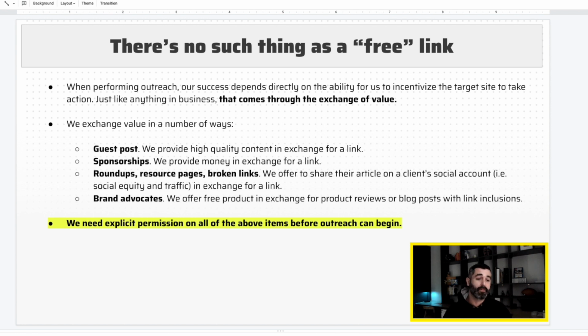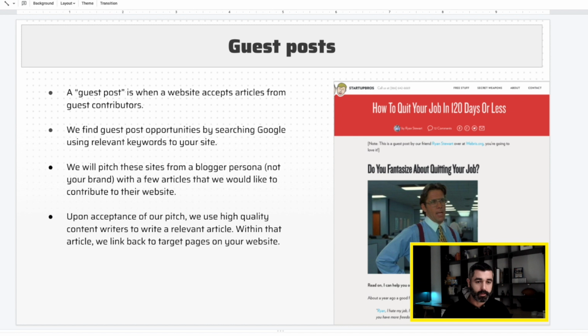It's not about contacting or paying. It's about value, understanding what that exchange of value is, just like in business. What's the exchange of value that we're going to do to make them want to place a link live on their website? Because it takes time and energy for them to do that too. So we have to respect that and understand that. So again, this just starts to talk about that and facilitate those conversations with clients.